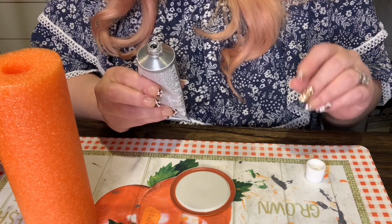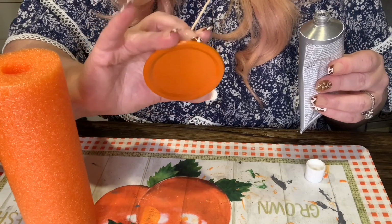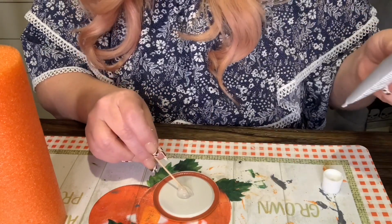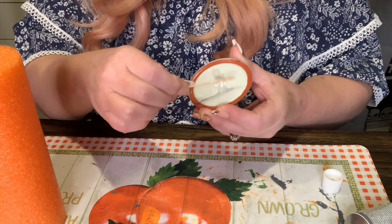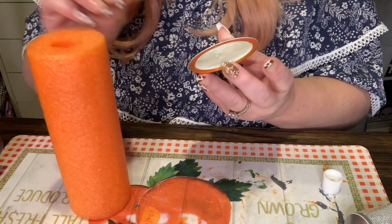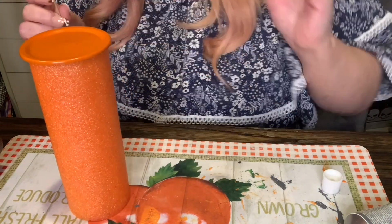So the next step, after you have painted your mason jar lids and the stems to your pool noodles and they have dried, is to glue the mason jar lids onto one end of the pool noodle. I like to use a toothpick to assist me in spreading the E6000 glue out onto the mason jar lid. That way I don't have too much. It's not going to drip down the center, this open hole, or the sides. And you're just going to place that on the top and let that dry.